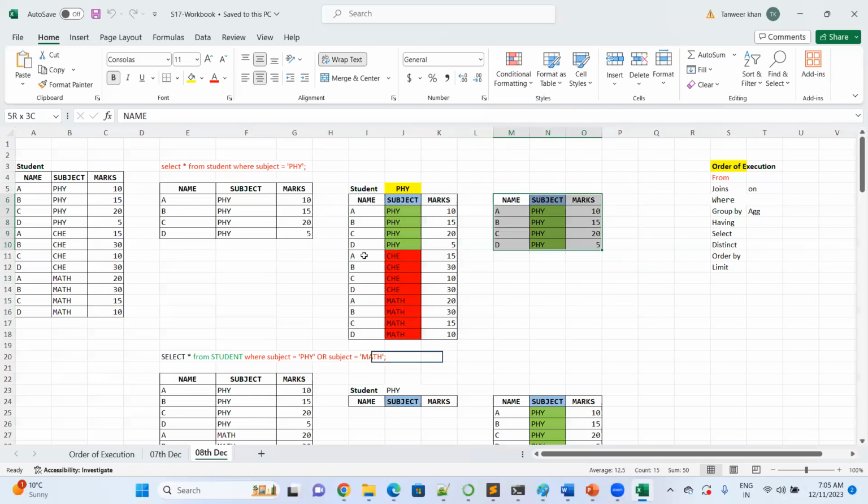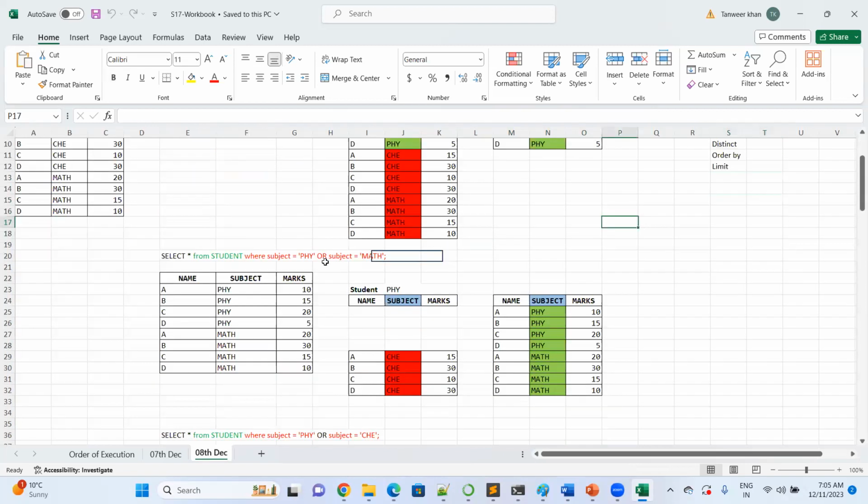Then in this query I showed you the use of the OR keyword, how it works. With OR, first of all the first condition is evaluated. Here the first condition is subject equals PHY, so the engine will filter out PHY, and then for the remaining rejected records it will check the next condition.